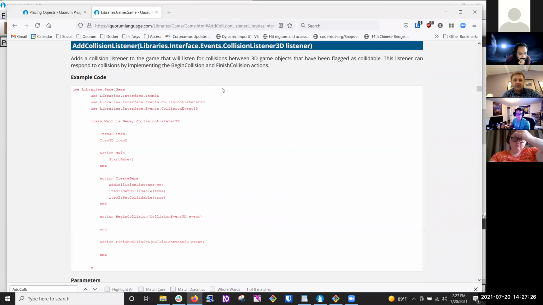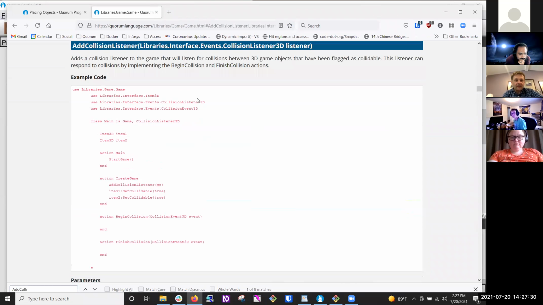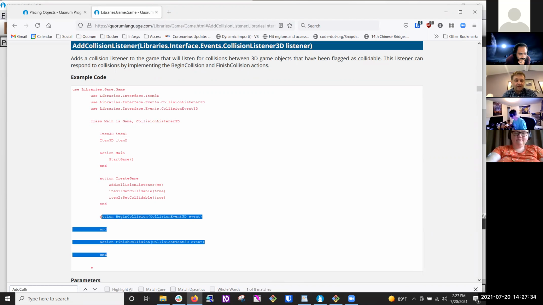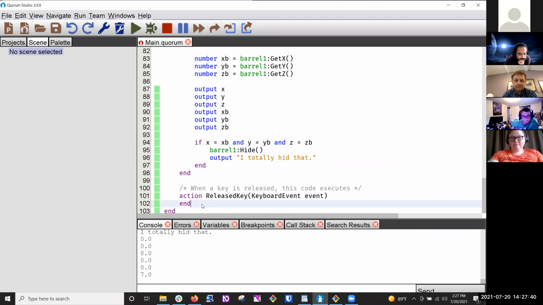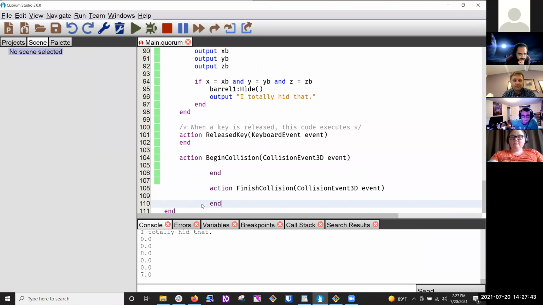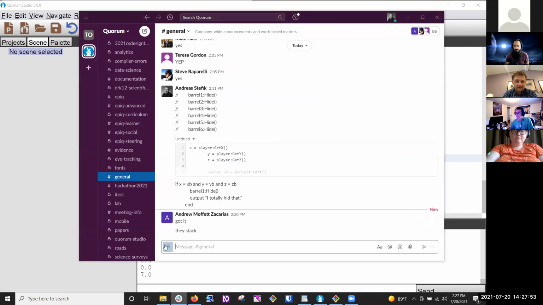That makes sense. In collision listener 3D, we need to add two actions. One is called begin collision and finish collision. After I make sure that we didn't spell it wrong in the documentation, I will post this in Slack. And they look like this in Slack.